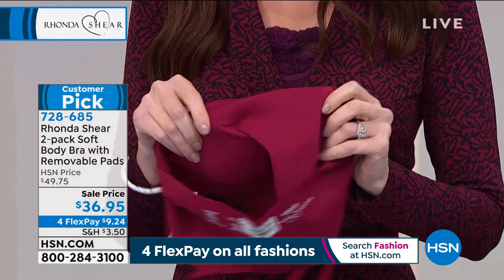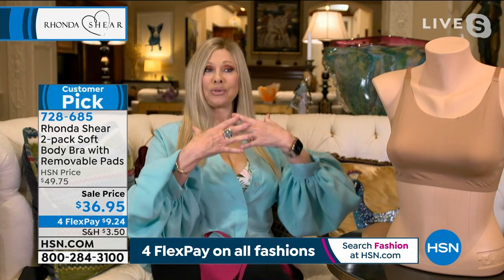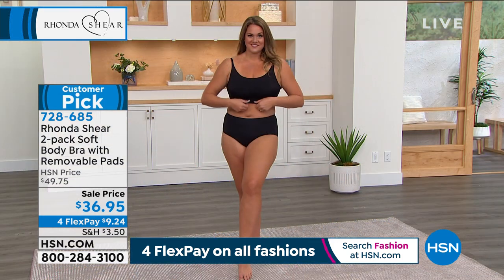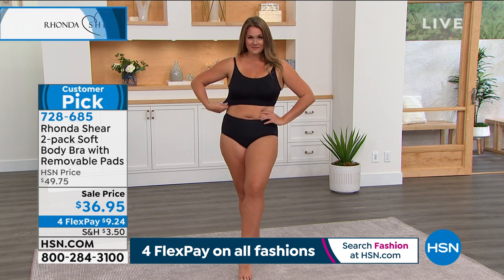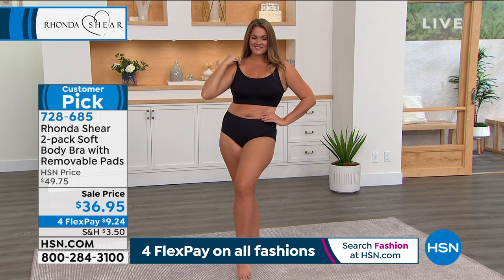If you're looking for a great t-shirt bra or a great workout bra, maybe a sports bra that's not one of those bras that flattens you and makes you feel like a sausage — you'll love this. It's so lightweight and it's machine washable. We advise that you take the pads out first, but otherwise you can put it in the washing machine. All adjustability with metal hardware — so really durable. And the panties — it's like putting on a second skin.